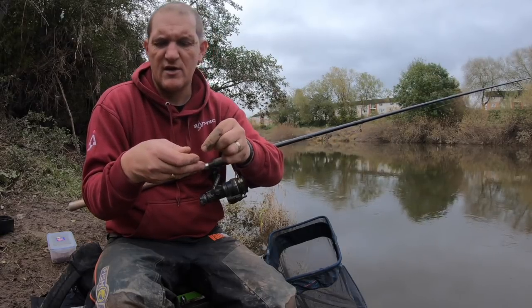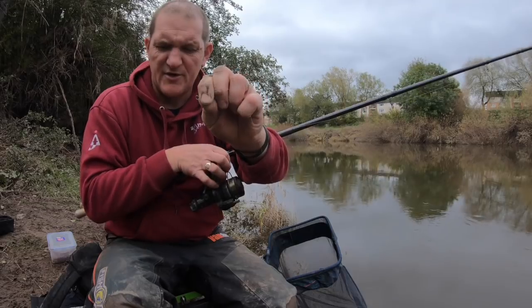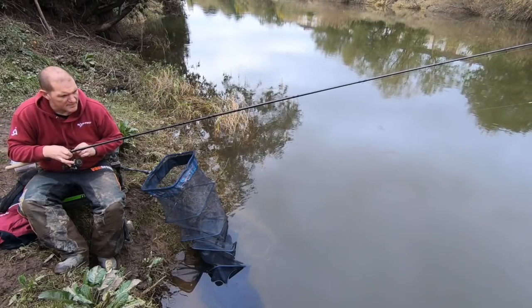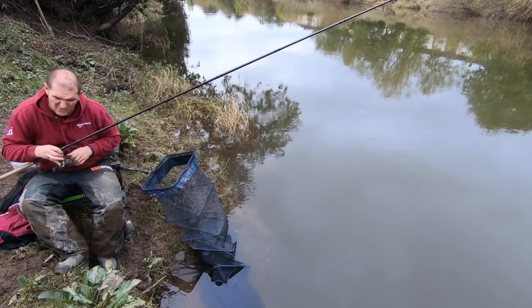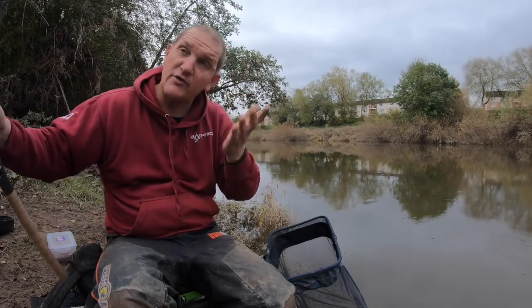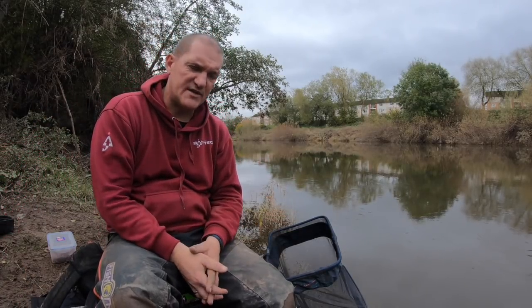And on that one, I've got a size 14 hook on there, which will give me a bit more positive. I can fish bunches of maggots and, you know, bigger baits in general. And that's really all I need. And to be honest, those two patterns of float or rig will cover me for most of my fishing on this river throughout the winter.